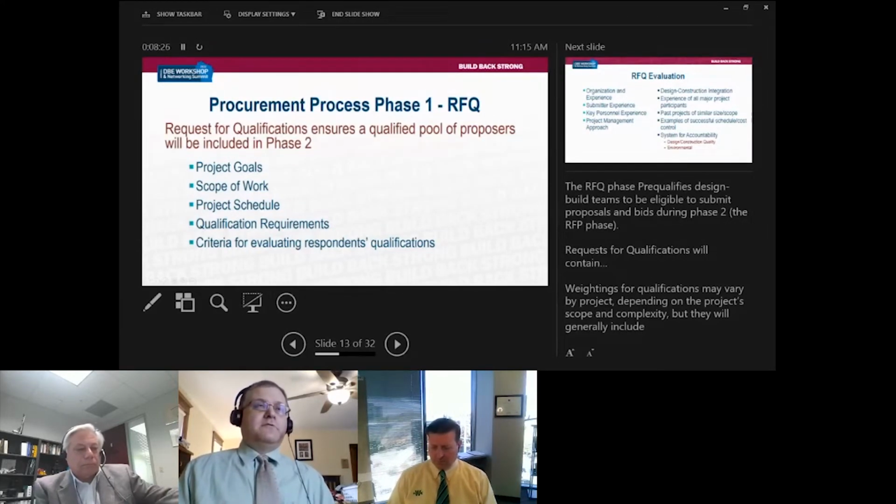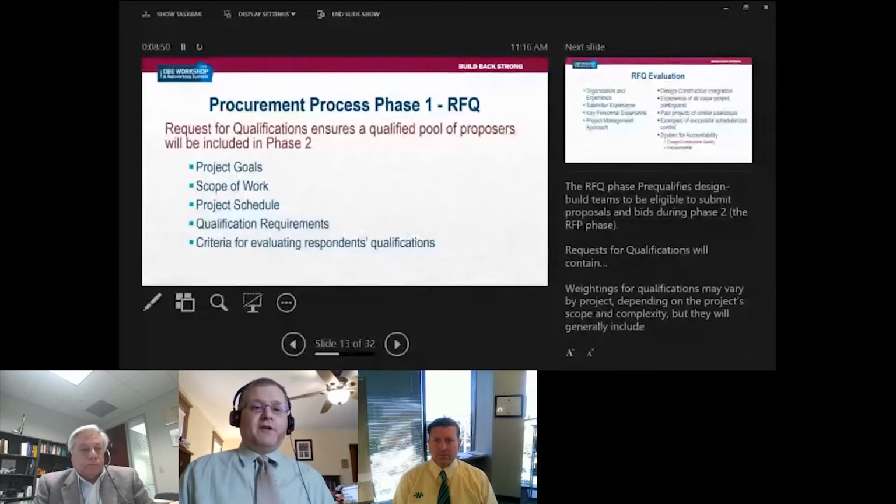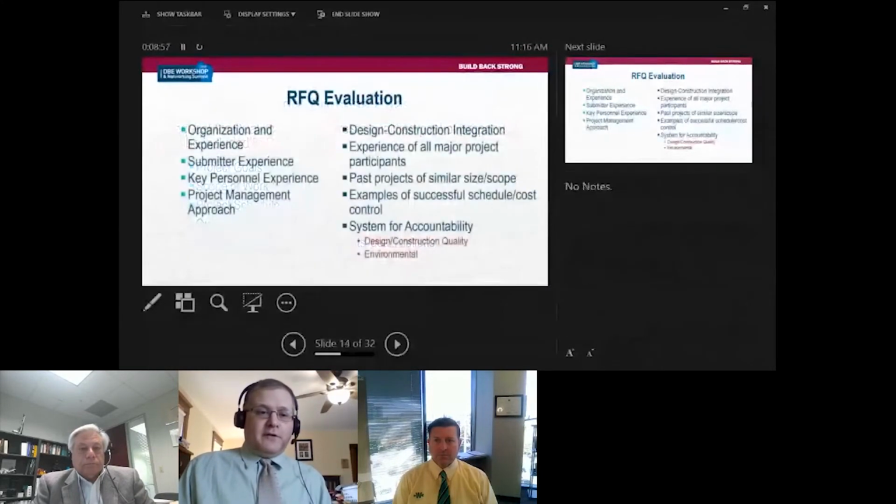So basically we put out a request for qualifications, and it includes things like the project goals, the scope of the work that's going to be done in the project, the project schedule, and then the requirements for what we would see as qualifications to do that job, and some criteria for evaluating the qualifications of the people that respond, or the teams that respond. This gives us the assurance that we'll have a qualified pool of proposers to draw from in phase two.